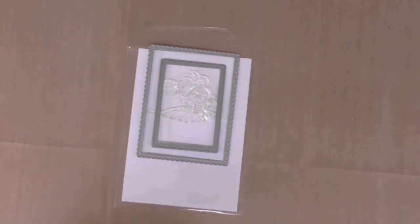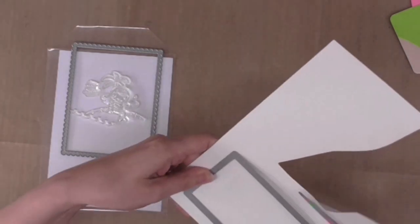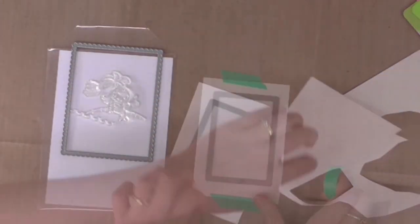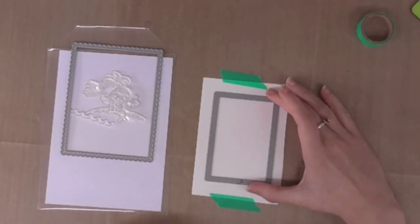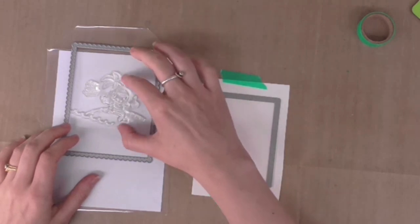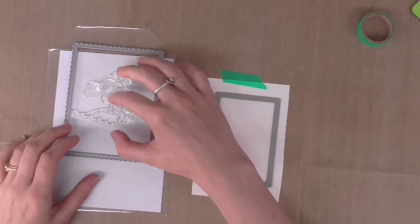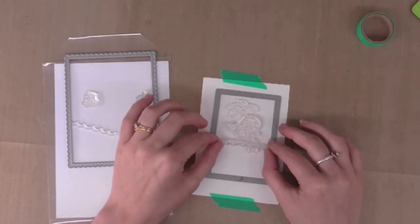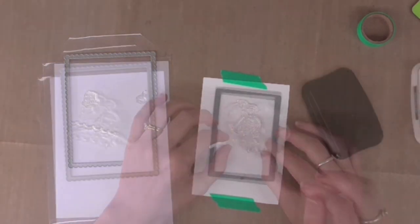So I had an idea to create a card that kind of looked like a picture hanging on the wall in a tavern of a mermaid that a sailor saw at sea. So I laid out my stamps with my dies just to get an idea of what the final card would look like. And I've got that on the left here. And my actual project is going to be built on the right on a piece of watercolor cardstock.